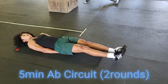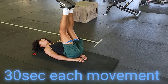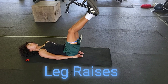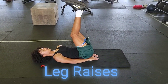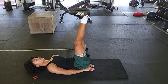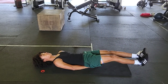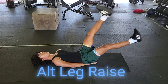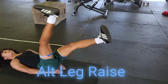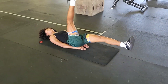We begin our ab circuit doing four or five movements. Each movement we do for 30 seconds and we transition right to the next one. The first movement is the leg raise — you want to have your hands placed underneath the bottom or at your side, try to keep your legs locked and straight, bringing them up to a 90-degree angle, all the way down in a controlled fashion, never touching the ground. The next movement is the alternating leg raise, where we lift one at a time — same components, hands underneath the butt. Notice how the extended leg closest to the ground never actually touches the ground, so there's always tension on the abs.